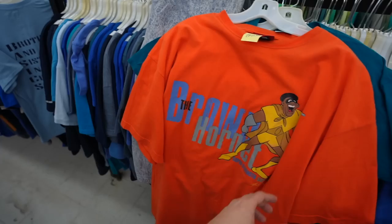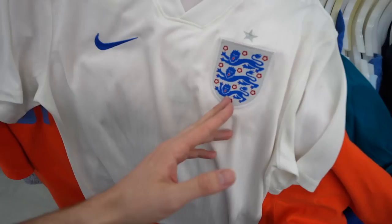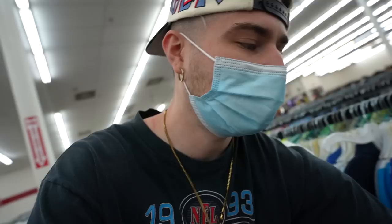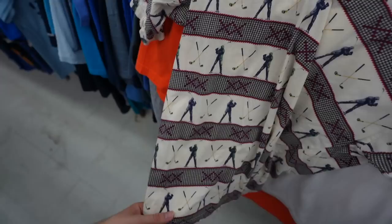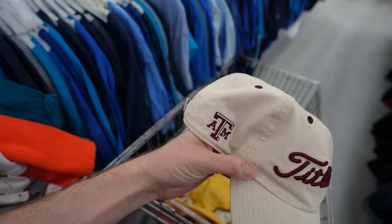Then you got another FUBU banger — Mandarin color scheme. You got the brown hornet super strength, super brains — super clean graphic. I wish it fit me better because I would definitely keep it. And then the England Nike authentic jersey — $1 as is. It has an X through it and a couple slight dirt marks, but for $1, I will risk trying to get those out. And then for anyone looking for a clean classic, you got the Alexander Martin golfer-encrusted 90s polo — that thing is nuts. And they got a little Titleist hat too, only a buck.